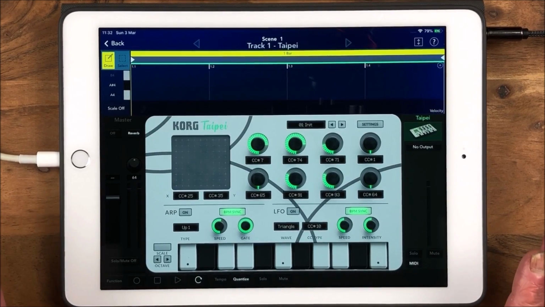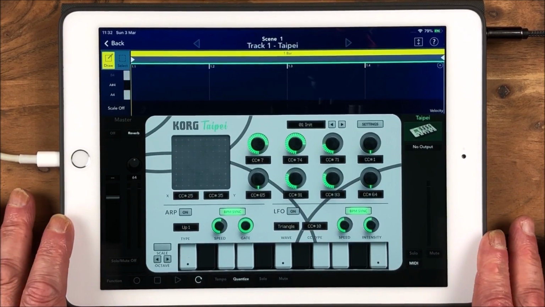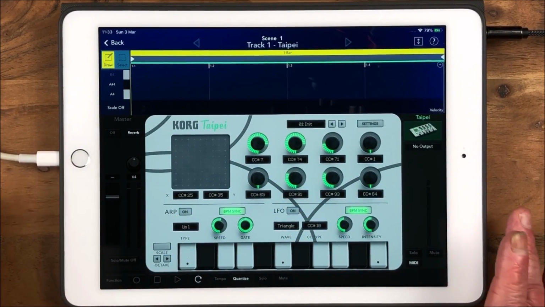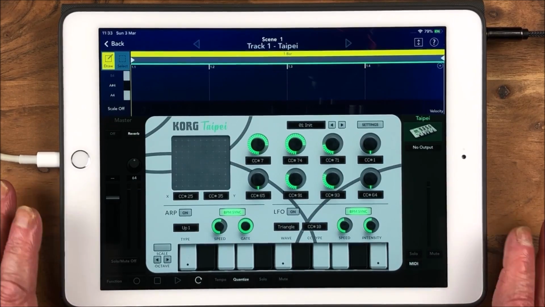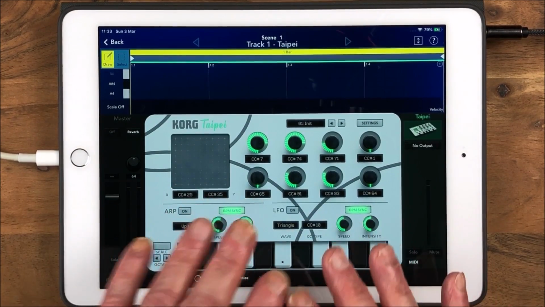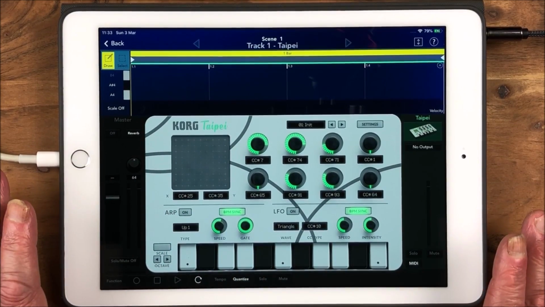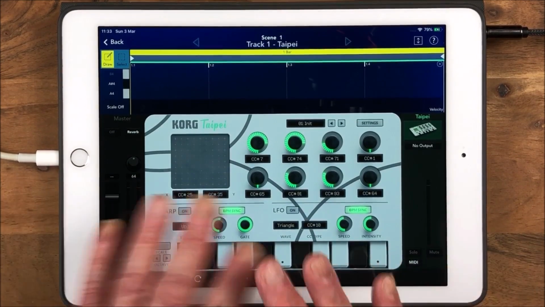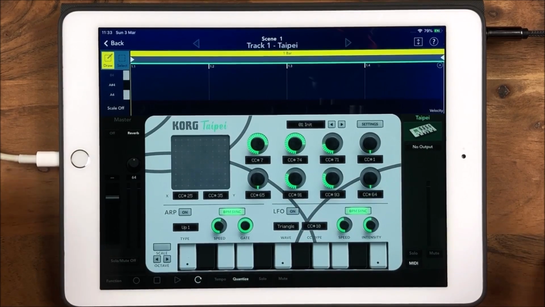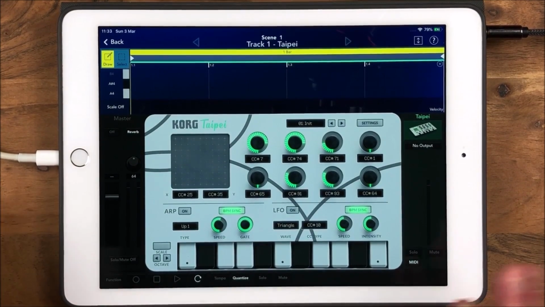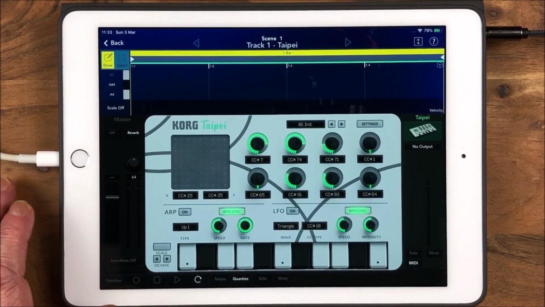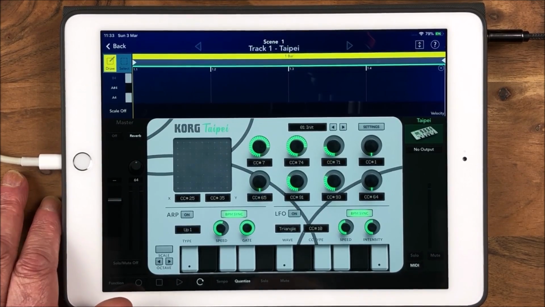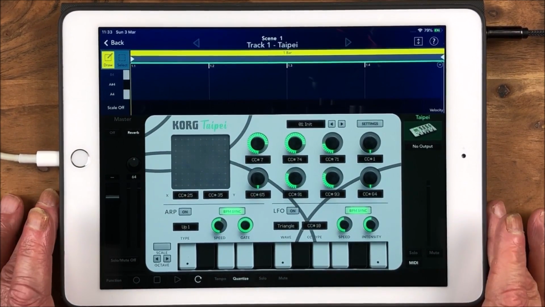Okay, so in this tutorial, I am going to show you how to set this up with synths on your iPad. It might get a bit involved, so I'm going to show you how to set this up with just one synth first. Then I'm also going to show you how to set up a complete session in AUM and record that session as separate audio stems and also as a complete audio file for you to do what you like with in a DAW. There may also be another video sometime in the future about how to record this into a DAW from AUM. But anyway, for now, this is what we're going to do.